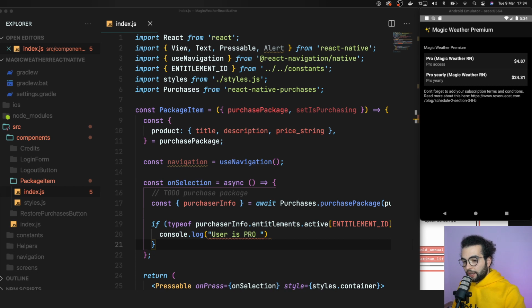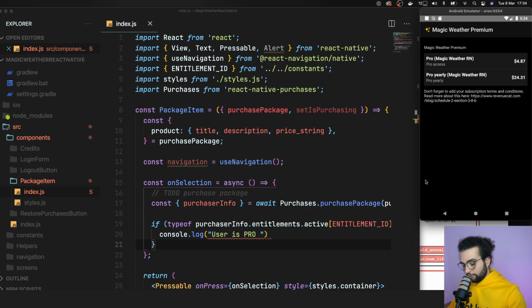Android Studio actually recommends to test the payment integration on a real device, not on an emulator. But I have managed to make it work on emulator as well.